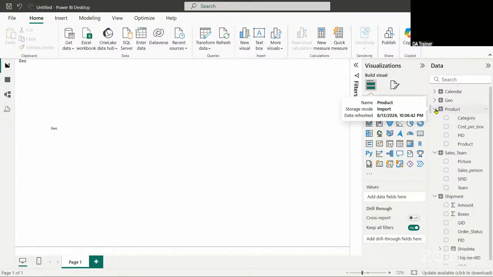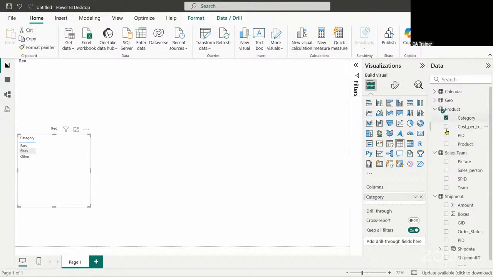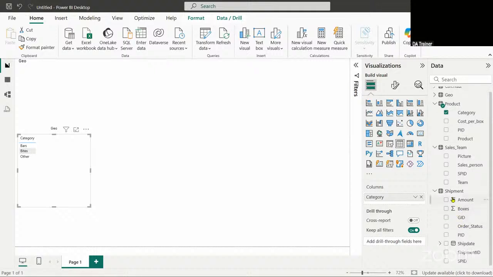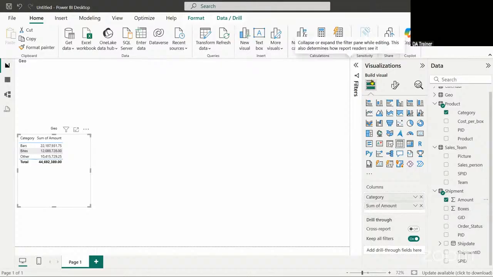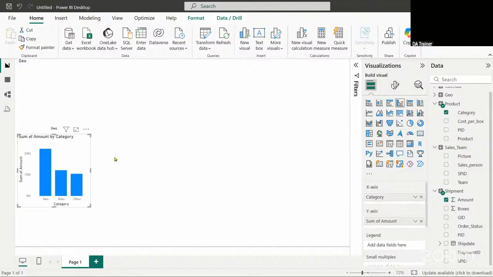So we want to bring category into legend, and even if you just click it, it will automatically know where it should belong. And then we bring amount, now here we have X and Y, right? Let's click amount. Amount will now know where it should be. If we just click on it, it will just appear. Now we choose the column.